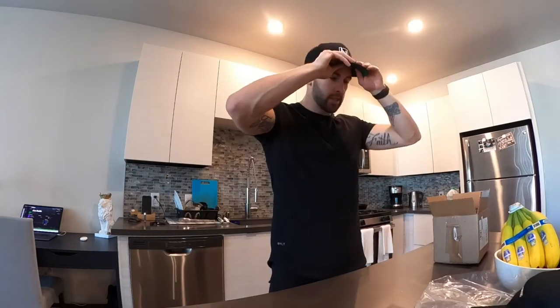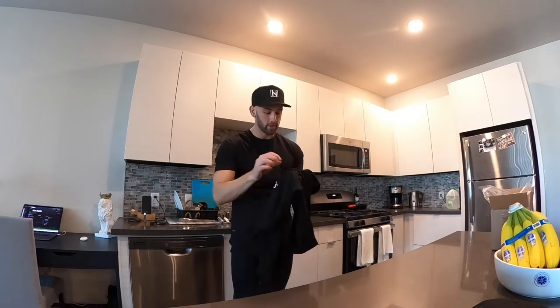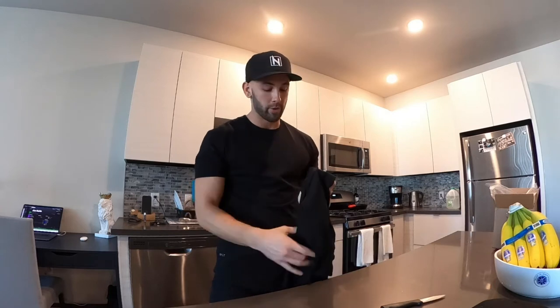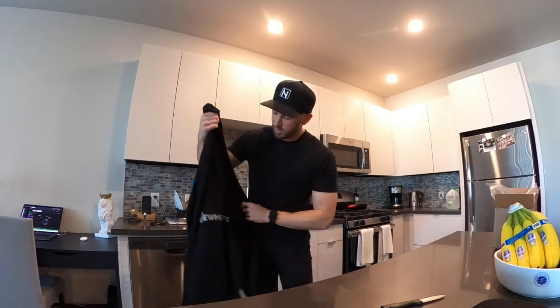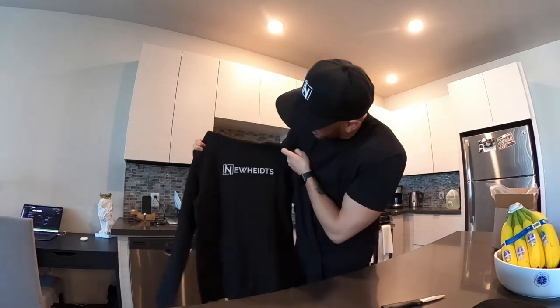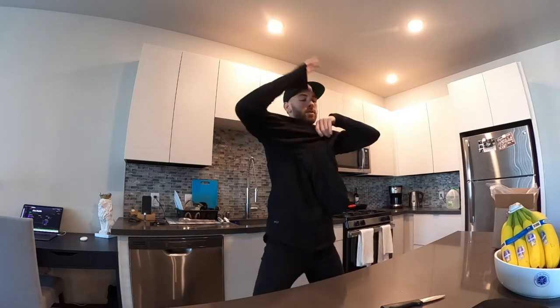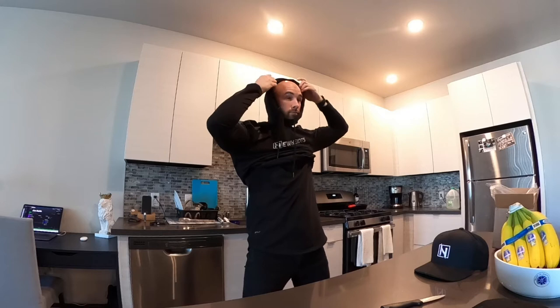Then we got a new design — this new sweater the company came out with. It says it's a lot lighter. The other sweater is light enough but also heavy enough to keep you warm; this one is just a much lighter kind of sweater, like a workout sweater. It's actually really light. Before I put anything on the store, I make sure it's all great quality, great fabric, comfortable and nice. This one is way thinner but still has the hoodie.